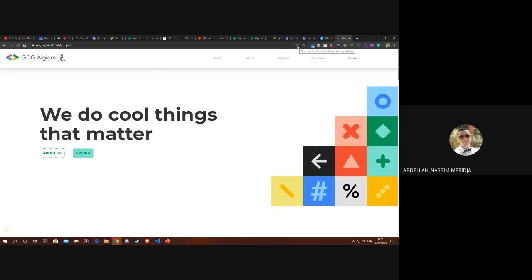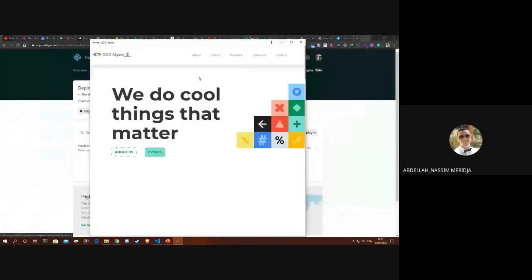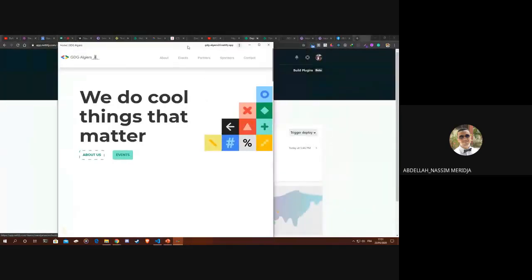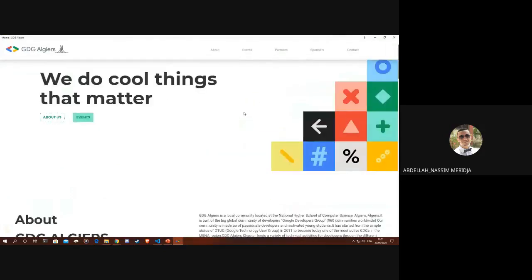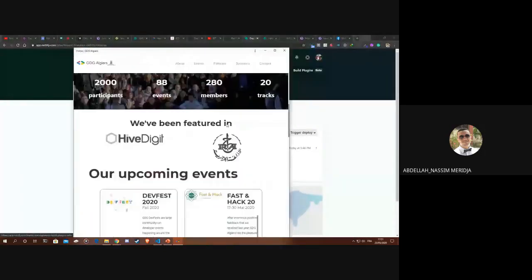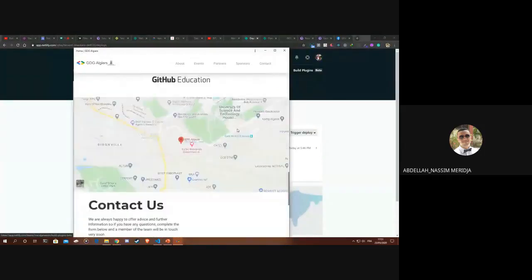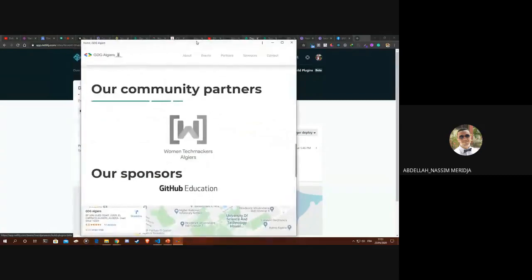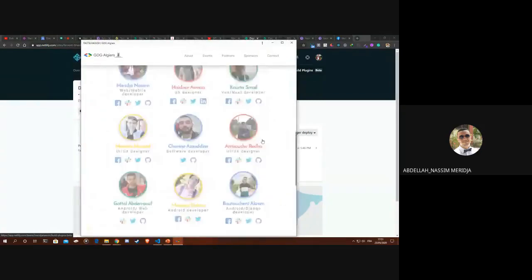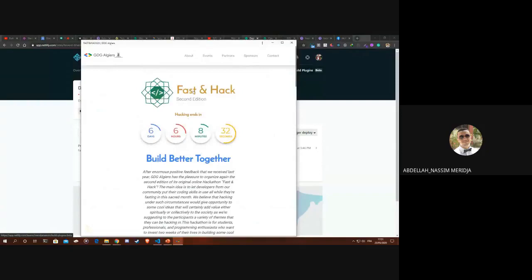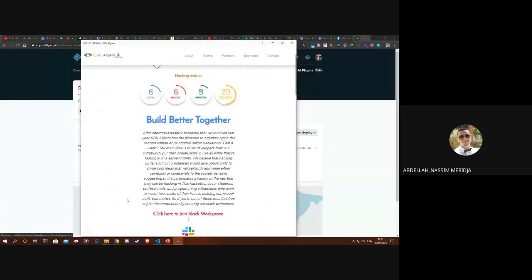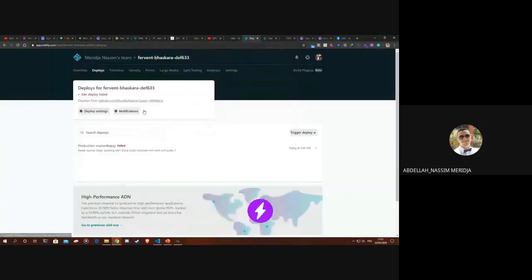I already installed it, so I can open the site directly on my desktop and navigate it as a PWA. The site can also be installed on any device, like a phone or tablet. For example, the Fast and Hack site is also a PWA, and you can access it here. So this site was deployed using JAMstack, and you can deploy many other good sites using it.